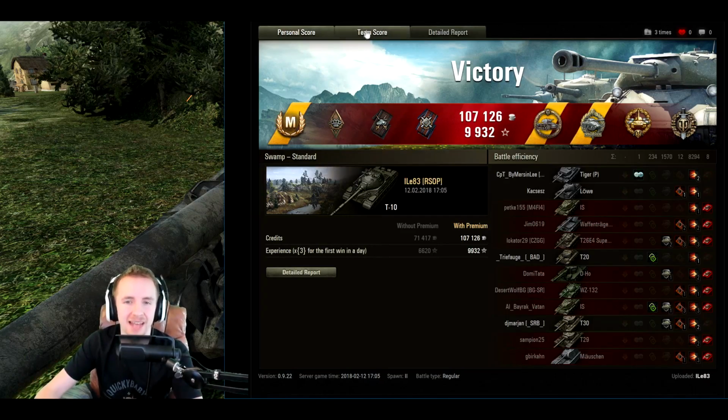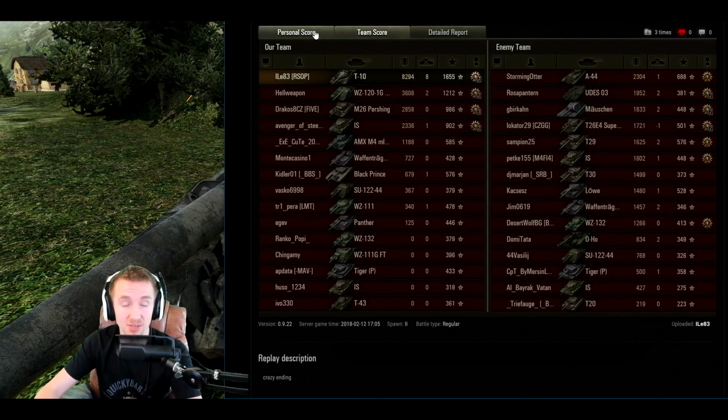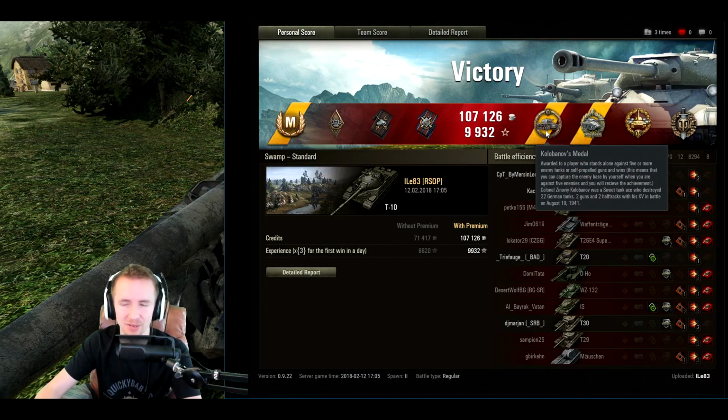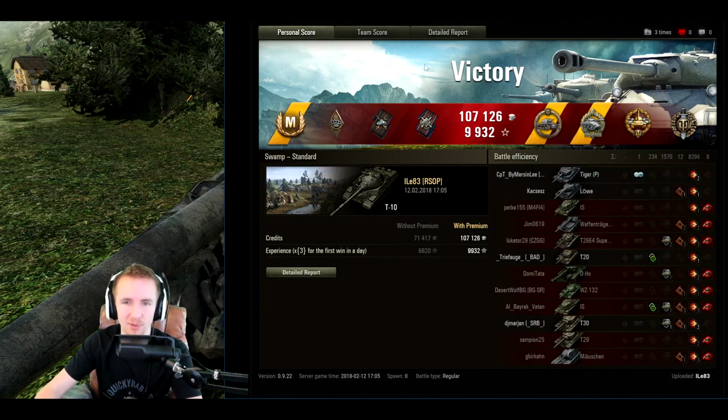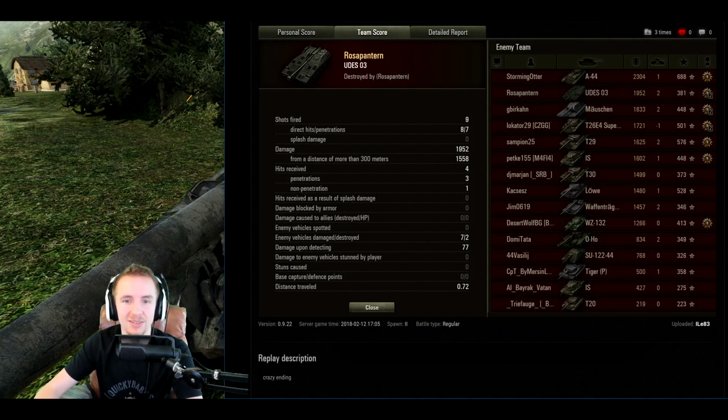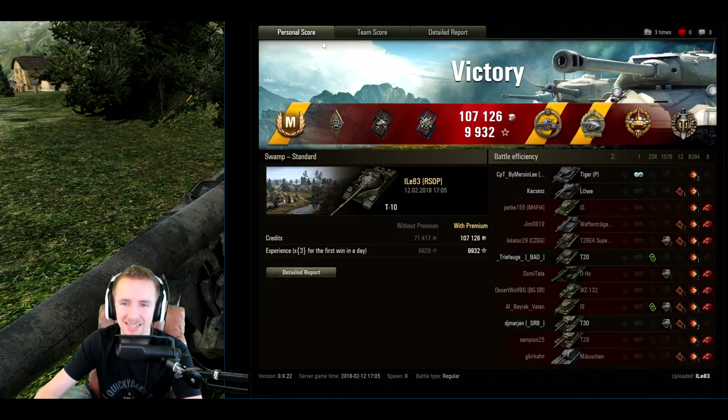So Ile nails an ace tanker here for 1,655 base experience points. Very impressive for a tier 9. A Kolobanov's medal for standing alone against at least 5 opponents. A Radley-Walters medal for his 8 kills. And you know, I think he might have probably been able to get a Poole's medal if the UDES hadn't managed to destroy himself and the Super Pershing betrayed his own team.